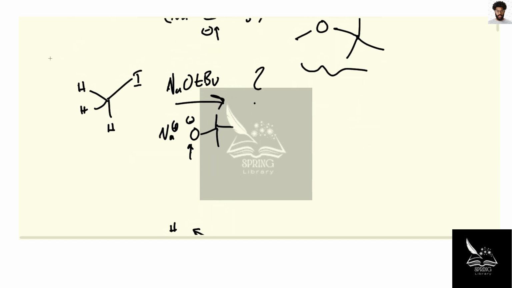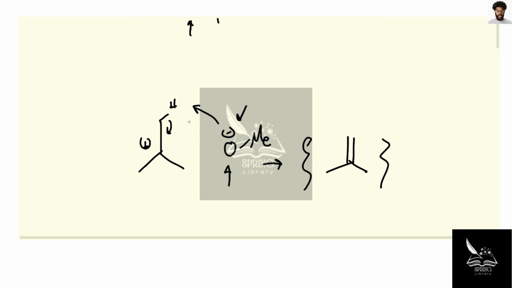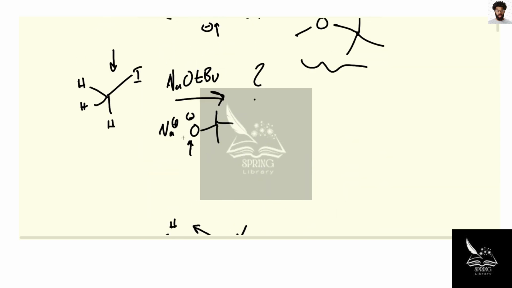Well, what about this example, right? Now, we've still got a fairly strong nucleophile, and just like with sodium methoxide, it's also a strong base. Do we have to worry about elimination side products, though? No, we don't, because we've got no acidic hydrogens, right? We don't have any neighboring carbons that have hydrogens on them that could create double bonds. There's nowhere to create a double bond. The only possible product we can get is the SN2 product, right?